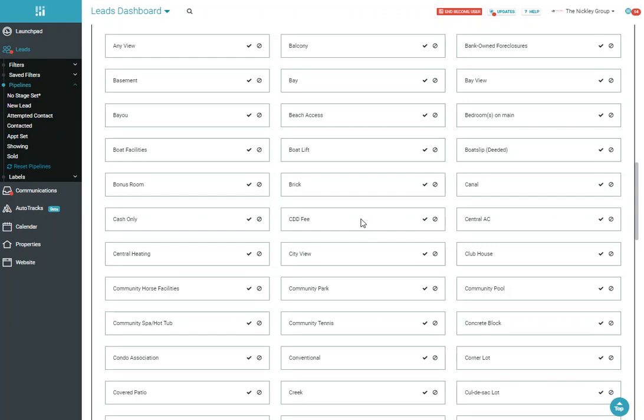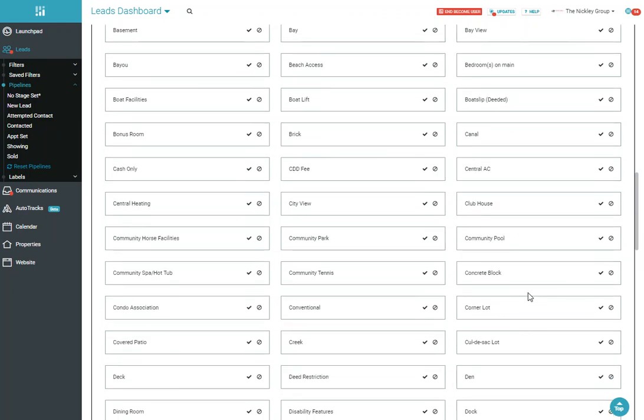It's important to remember, though, that if the listing agent that inputted the information on a given property on the MLS didn't do a really good job of filling out as much information as possible, and you have tags selected here, it might not find those properties because the agent didn't have those fields filled out. Hope that makes sense.